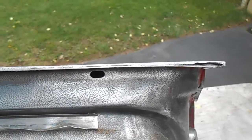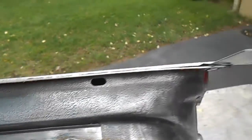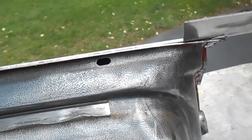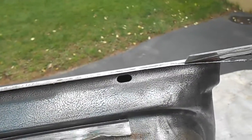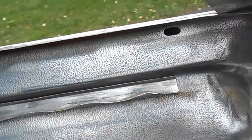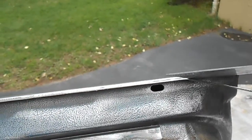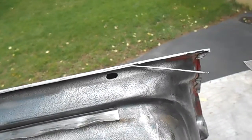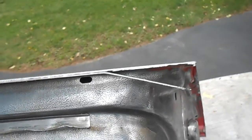Okay, I've only been grinding this seam for about 5 minutes or less now, and this is what it's starting to look like. I did jam this little straight edge scraper into the seam just to show you what happens. You don't have to grind too much. You can start working this thing along, moving it along, and you'll be able to separate the flange from the door skin just with a flat bladed scraper or some other kind of tool. So don't grind too hard, don't grind too much.